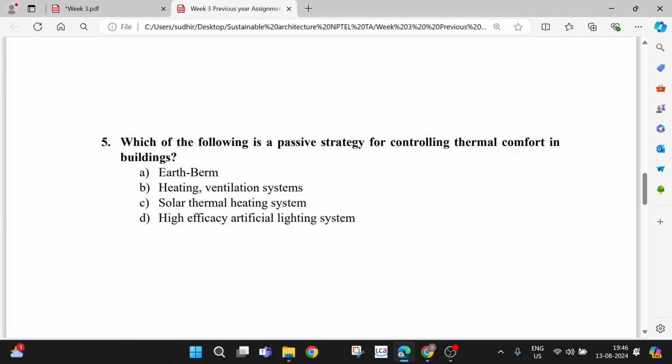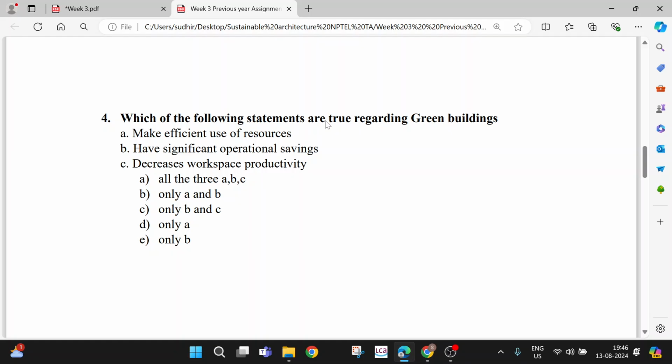Sir, if you don't mind, can you show me the fourth question again, sir? Okay, here is the fourth question. Thank you, sir. So if you are not done with the questions, then you can ask me. I can stay on that particular question for some more time. Only once everybody has done, then I can proceed.